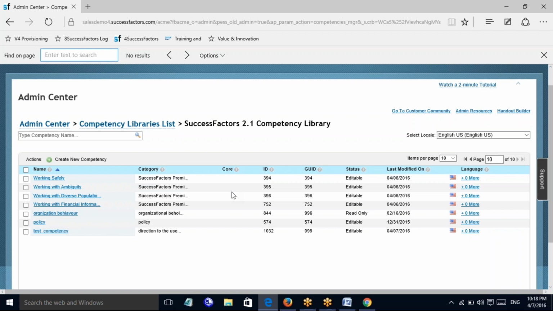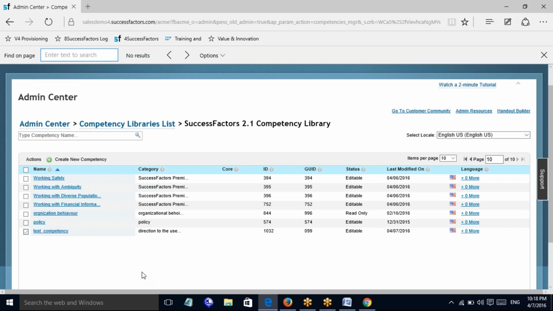The point I was trying to tell you is, when you make any competency a core, you can create it anytime you need, it's very much possible. Very easy. For example, if you want to make this competency a core, automatically it will have an editable status. That was what I was trying to tell you.